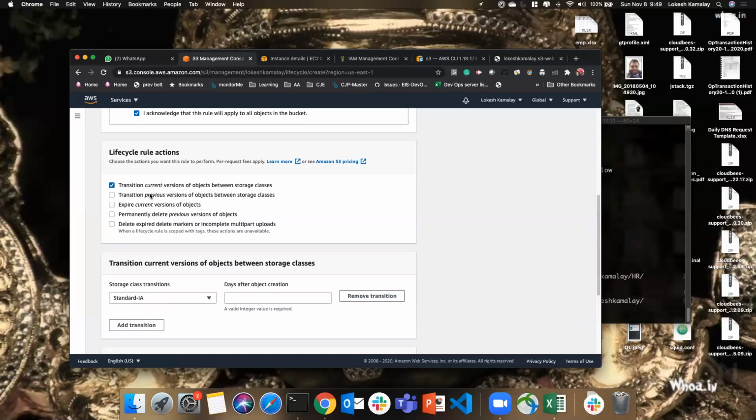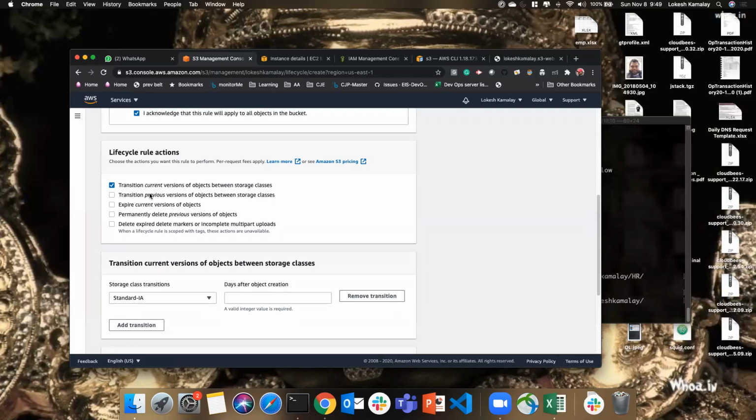So if someone deletes it from S3, you want to keep that object somewhere else before it gets permanently deleted from S3. Because someone may say, I wanted to retrieve the deleted one. How do you retrieve this? By creating this management policy. But in this case, I'm just currently using the current version. So you can also retrieve the previous versions also.